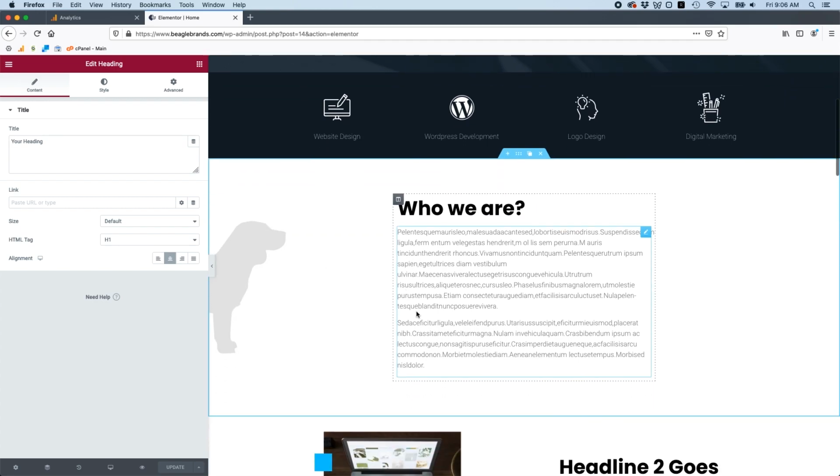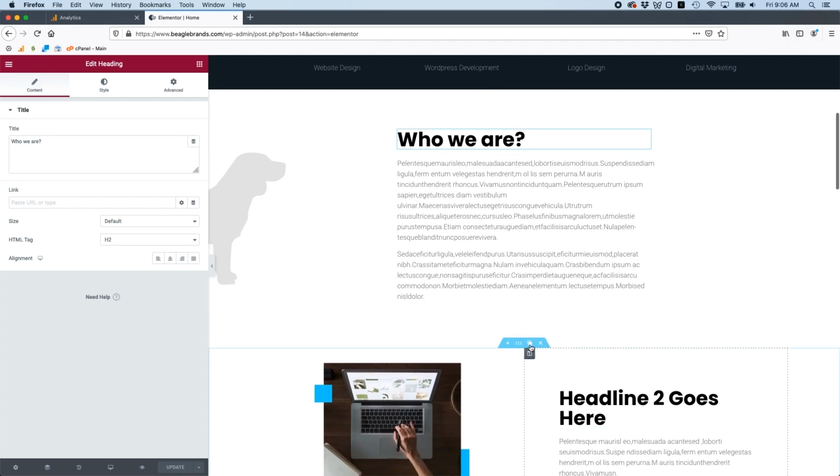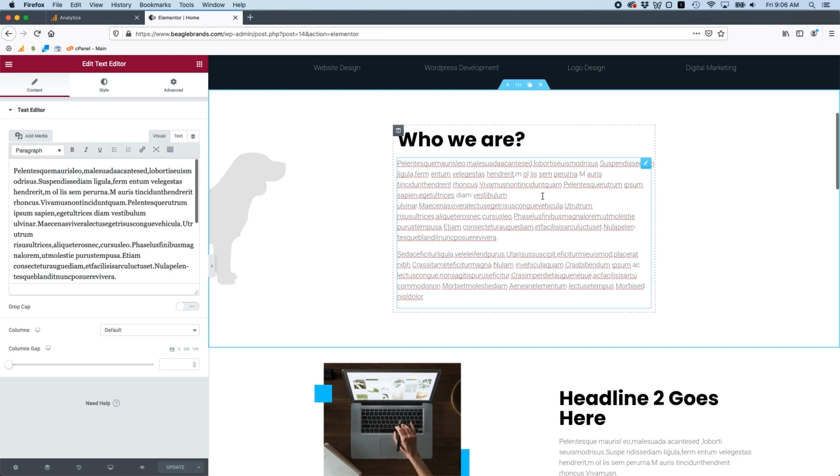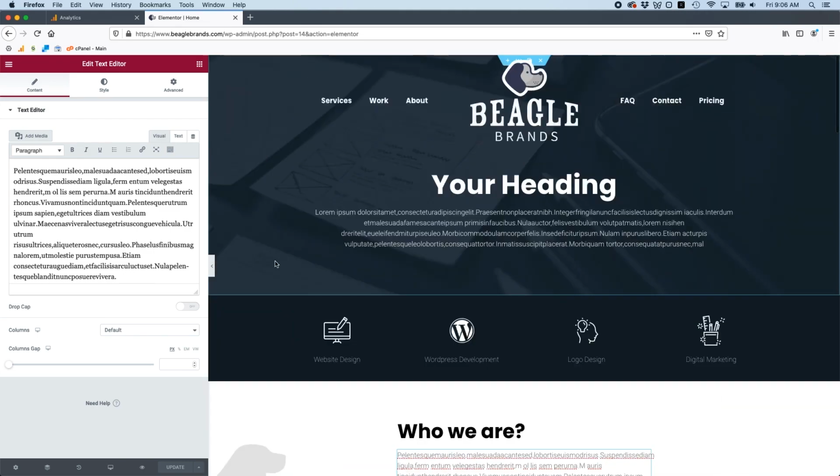As far as the other ones go, like I said, they go in levels. So H2, make sure you don't have just a billion H2s. If something is a subheading of this, make sure that subheading is in an H3 instead of an H2. So just make sure there's a good hierarchy there and the flow makes sense.